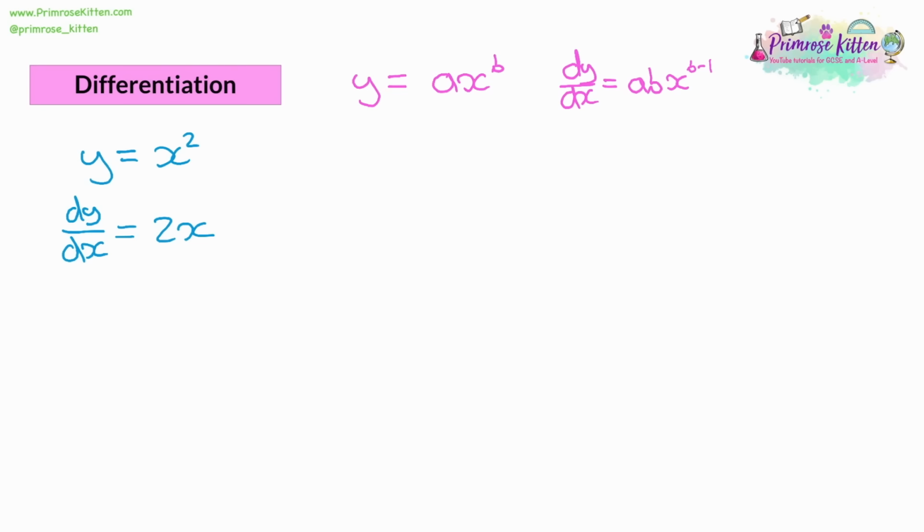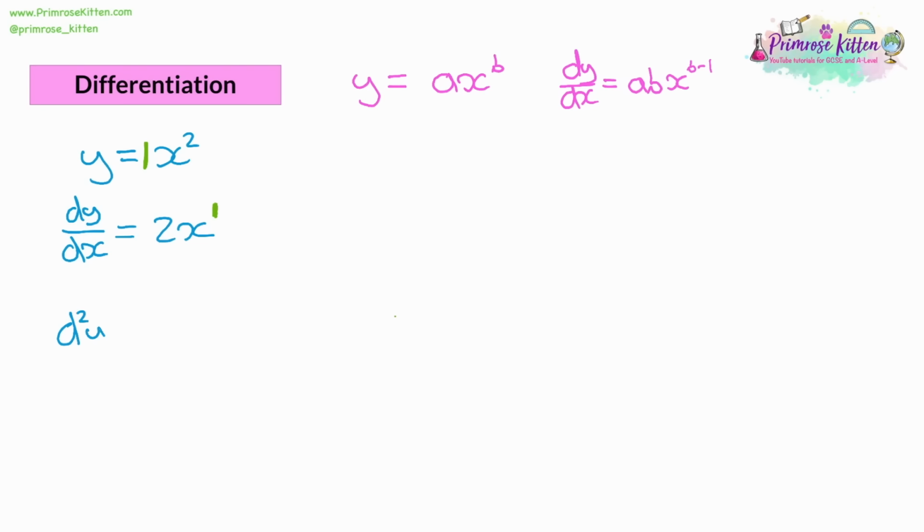So if we apply that to what we've just done, we can see the power goes down by 1. Now, with y equals x squared, there wasn't an a. There wasn't a coefficient on the x. Or was there? If there isn't an a, it's just going to be 1. We have 1 x squared. So you do have to deal with hidden information in these questions. We've got the hidden 1 in the 1x squared, and we've got the hidden power 1 in 2x. So again, two things. The power has gone down by 1, and we've multiplied the coefficient on the x by the old power.